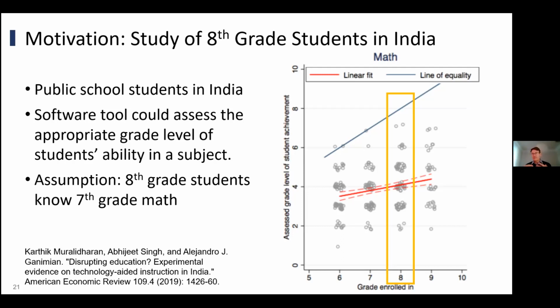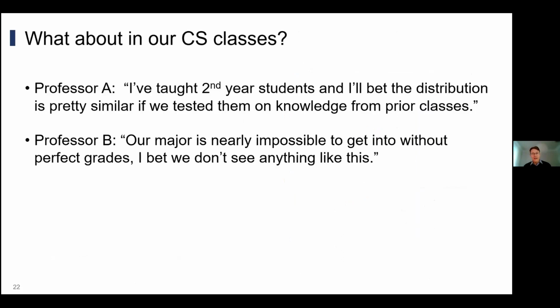So this study led us right back to thinking about that moment in the classroom that I had. And I took it back to my lab for discussion. As we discussed the question, we asked the basic question: is this happening in our classes? This led to a debate between a couple of our faculty members. Professor A said, listen, I've taught 2nd year students, and I'll bet the distribution of student knowledge is pretty similar if we tested it.